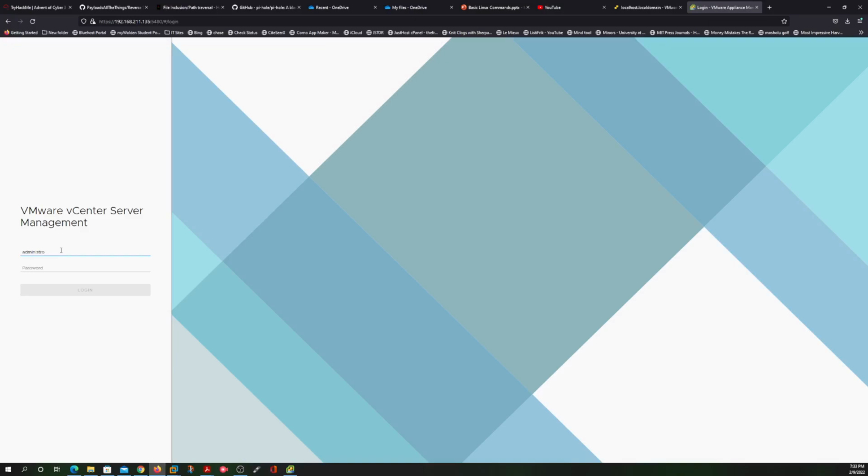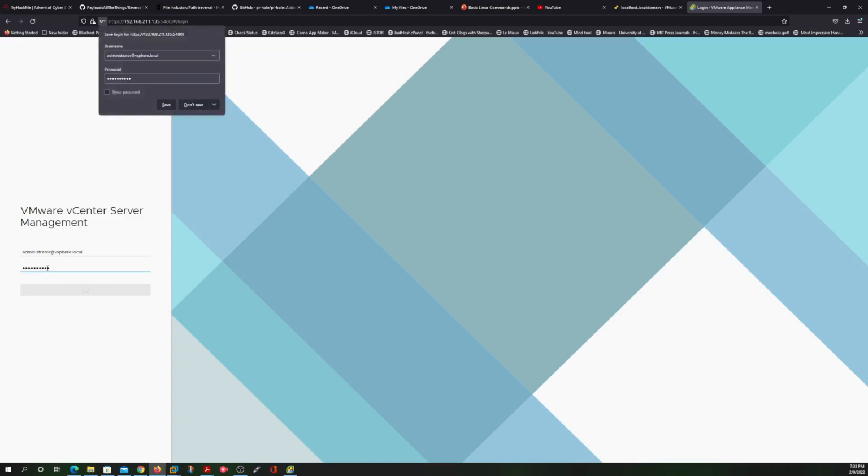For some reason I can't type. Administrator at vSphere.local. I don't remember if I changed the username here, but let's find out. Put the super secure password and see if we're able to log in.